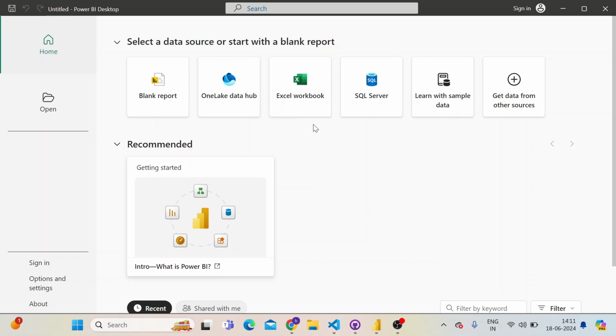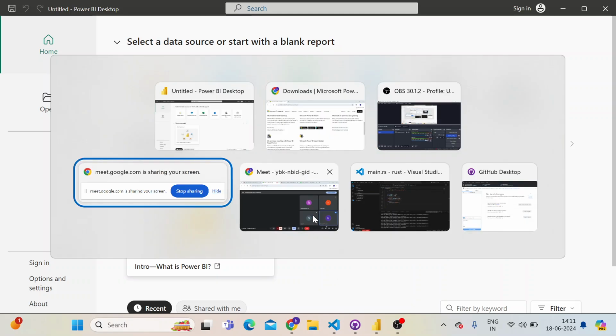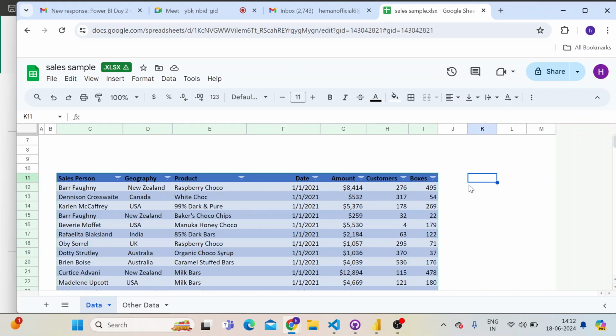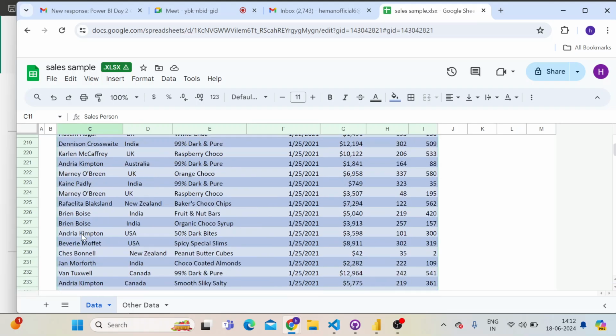Okay, so for today what I have done is I've taken one Excel. What I wanted to show you guys is, yesterday we were able to get the data and we were trying to do some sort of a visualization. But today I'll try to give you a heads up on Power BI query. So what is query and how do we query or transform data? Okay, this is one typical example that I have got.